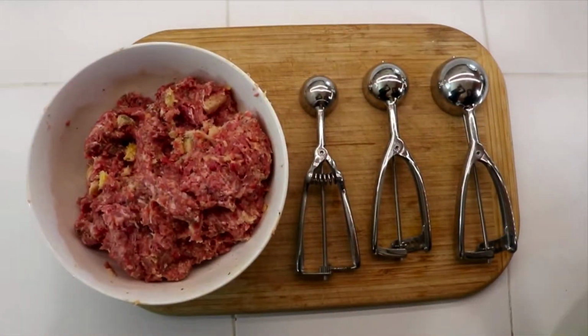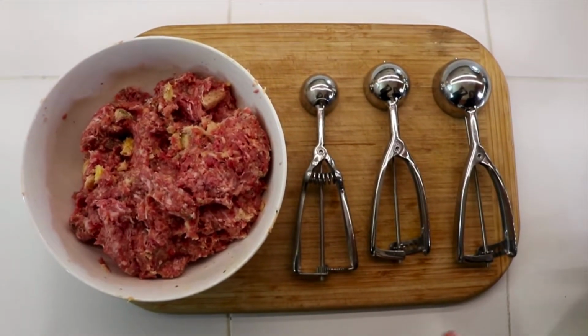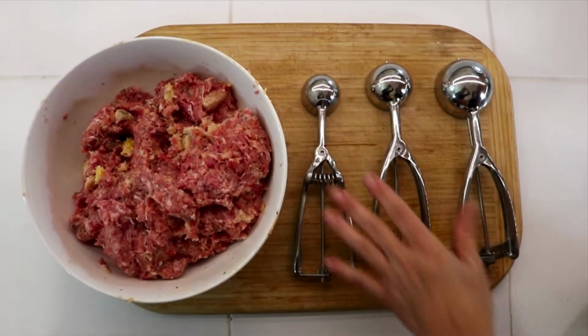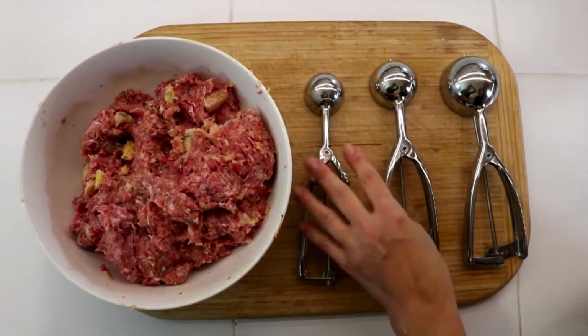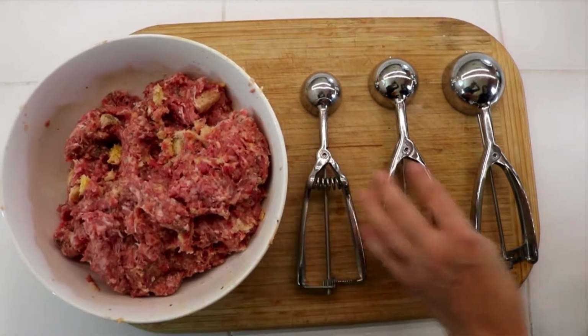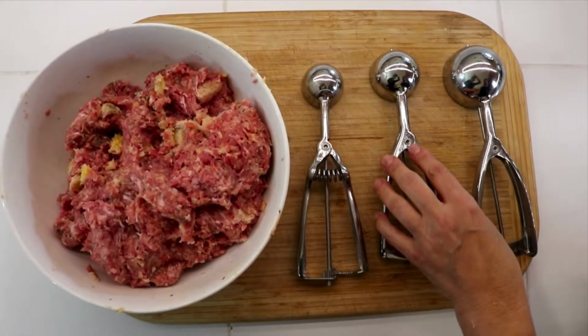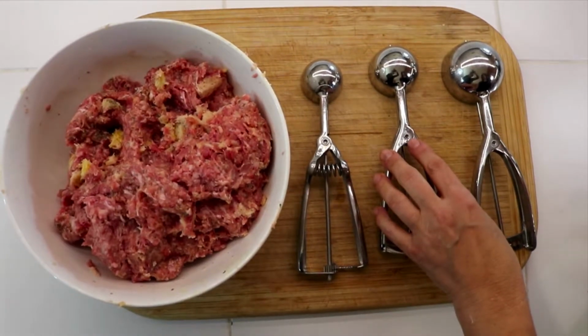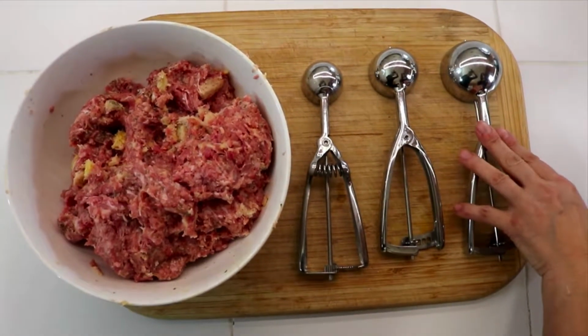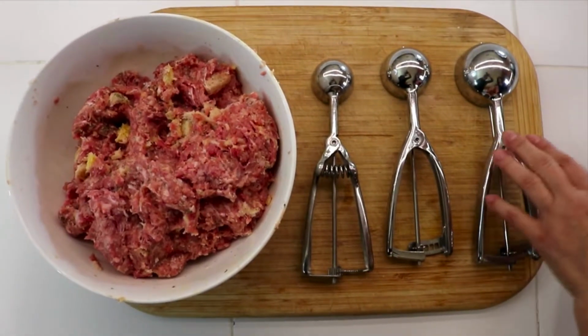Now once our meatball mixture is all mixed up, we can roll out our meatballs. I like to use a scoop, and these are 3 different scoops that I use. I have a really small one, which I will use if I'm making cocktail appetizers. I have a medium-sized one, if I want to make a slightly larger appetizer. And then I've got my big scoop, which I usually use if I'm having it as a side dish for our pasta.